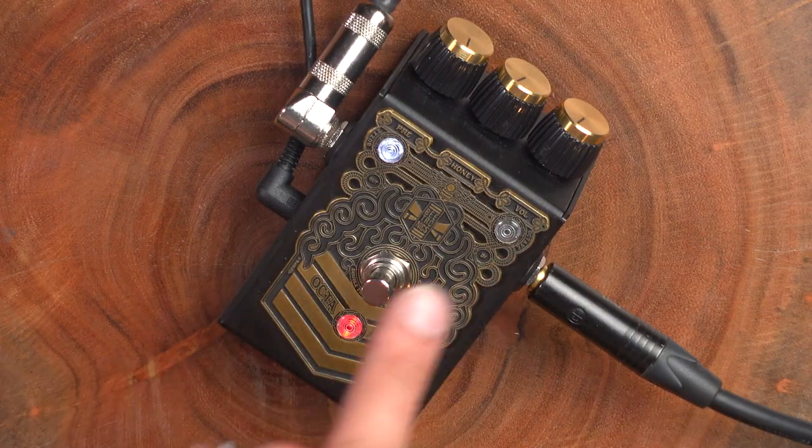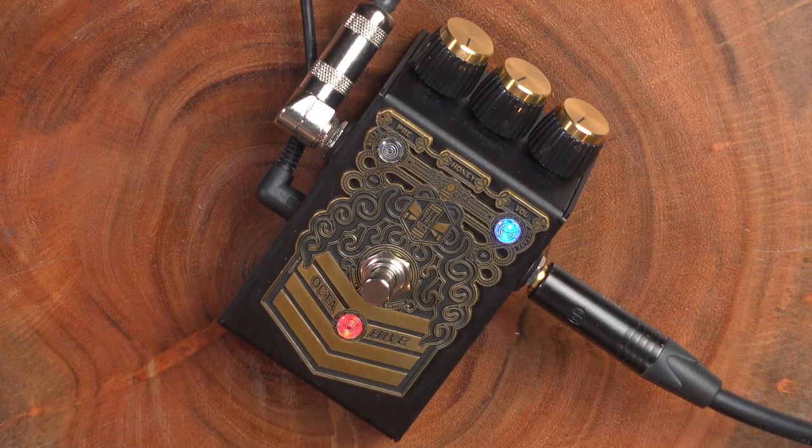Nice Velcro-y sound when everything's at noon. And then here's the octave. All we have to do to get to the octave, double tap, and now we're in octave.